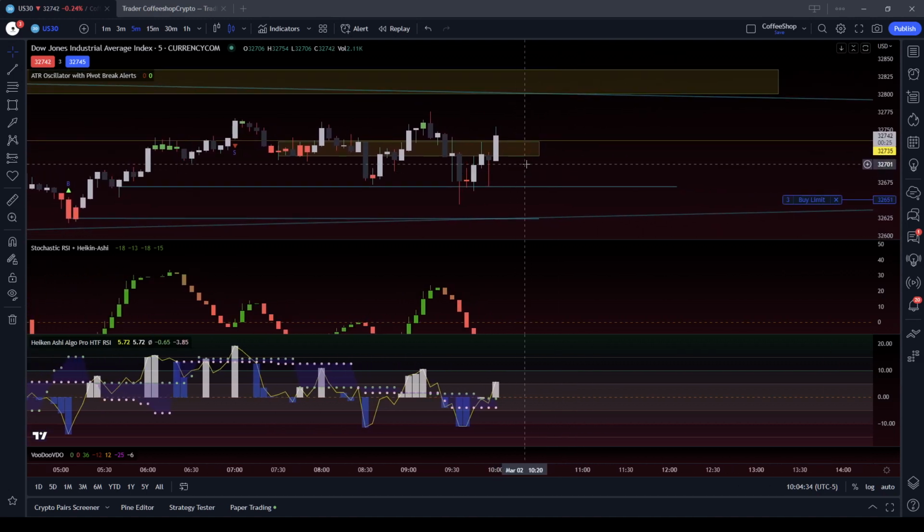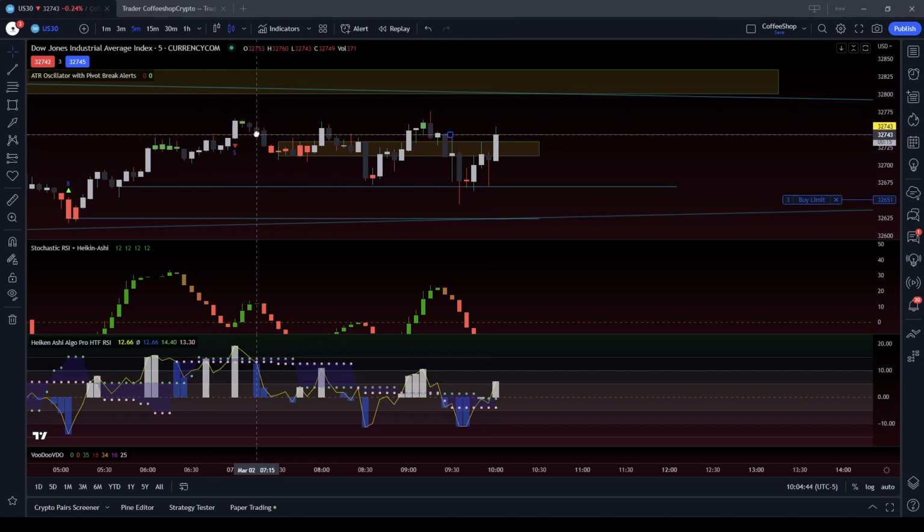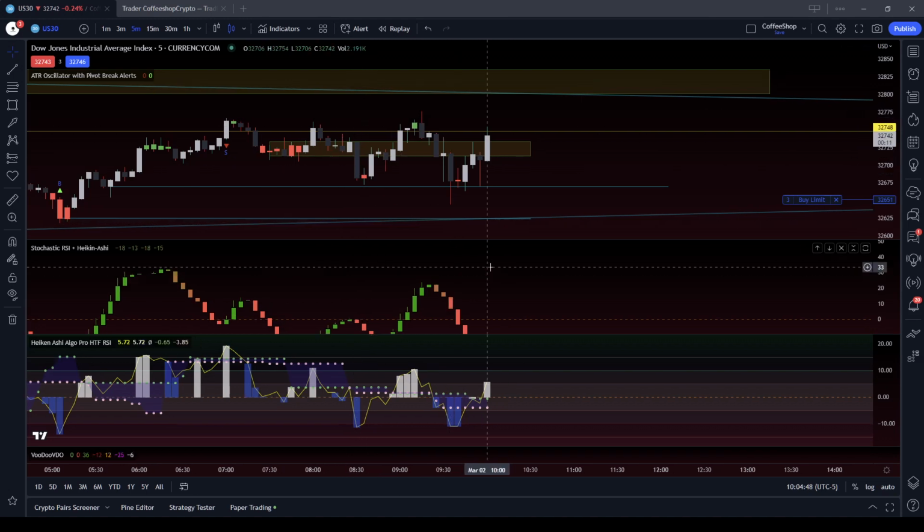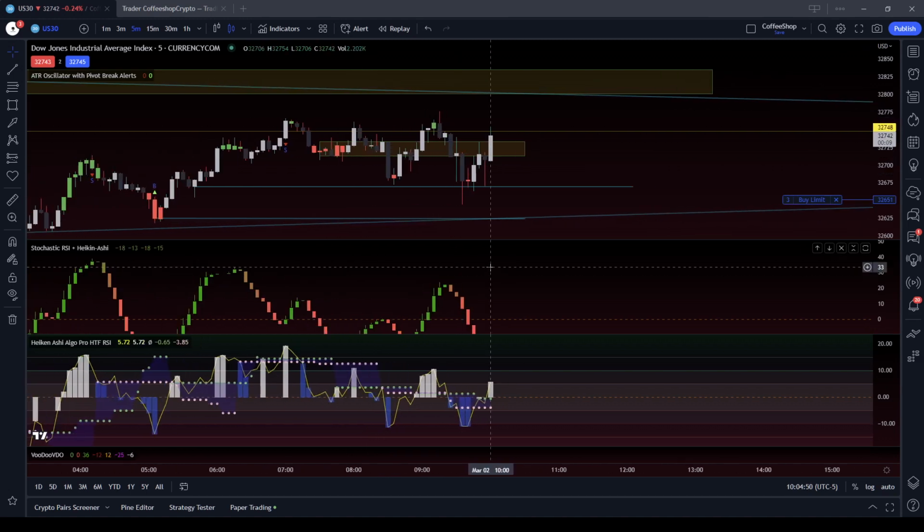Here we are. There is a support level, resistance level that's right around here that I want to tackle. Right there. Yeah, so this is a level right here. Let me adjust. Right there. Let's go to a higher time frame and see what's going on.